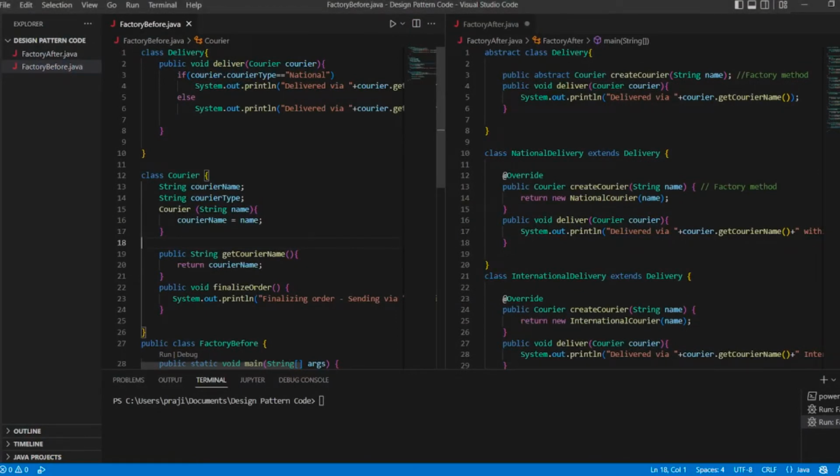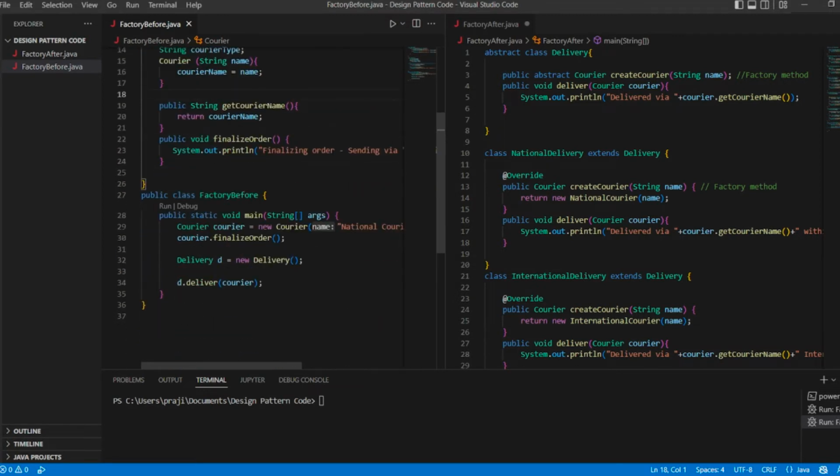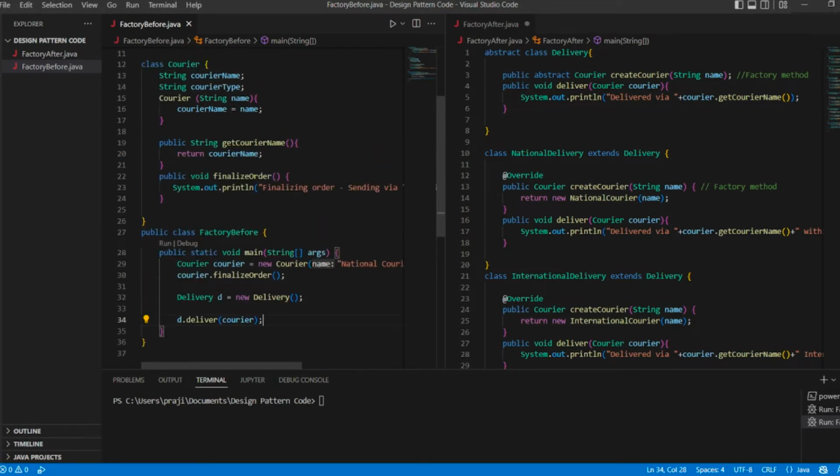So recall that we had a class called delivery, another class called courier, and we created a courier object, right? And we passed that to the delivery object D, right?